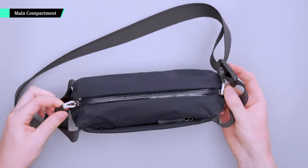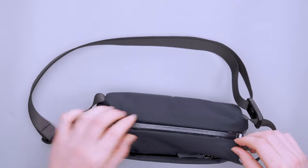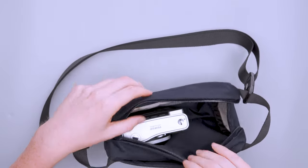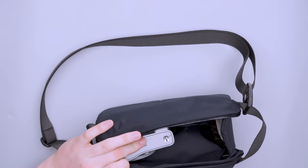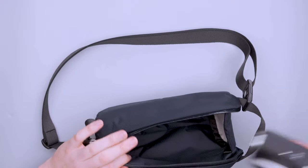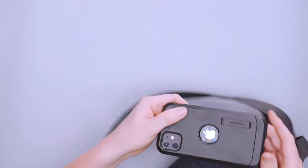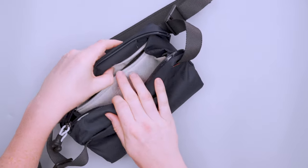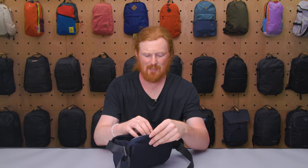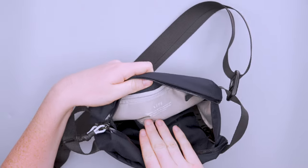Moving into the main compartment — we have those two zippers, so you can get creative with where you leave them, like leaving a water bottle sticking out. There's a bit more organization in here. Right now I have my Instax Mini in here; I'd typically have a two-pack of film but I used it all on a recent trip. On the back panel there's a zipper compartment where I have my phone stashed — my iPhone 11 fits pretty snugly. A plus-size phone might fit without a case or with a minimalistic one.